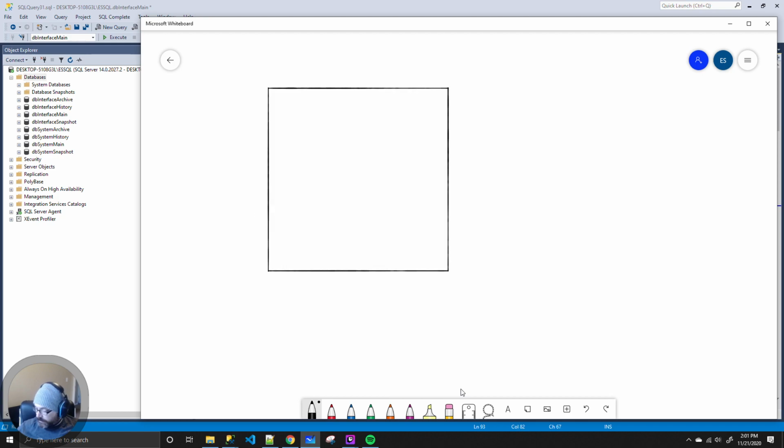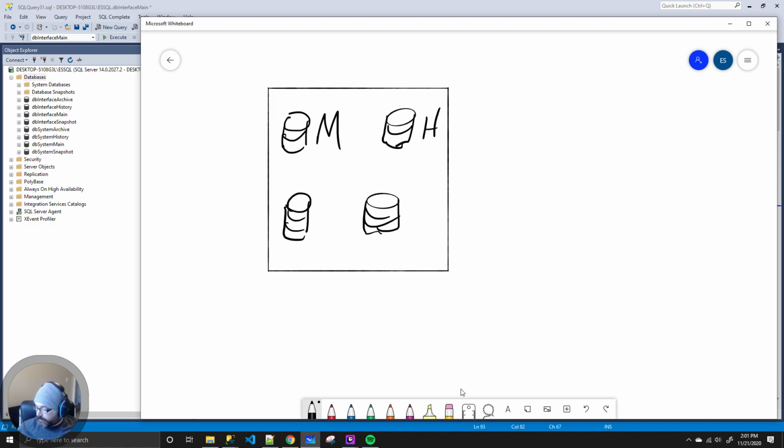Say this is a database, and it contains four states of data: the main state, the history state, the archive state, and the snapshot state. So when we want to create one new database, it should create the whole kit.